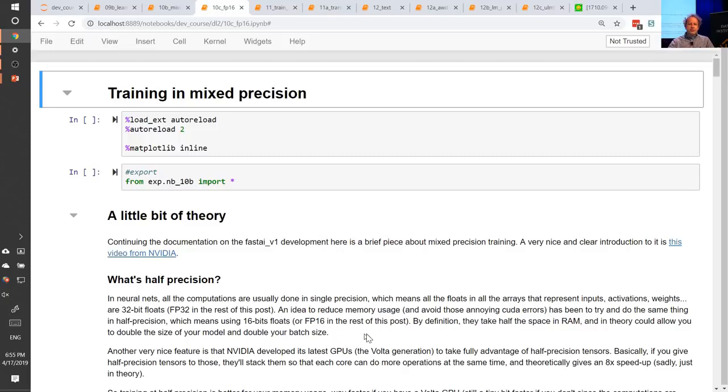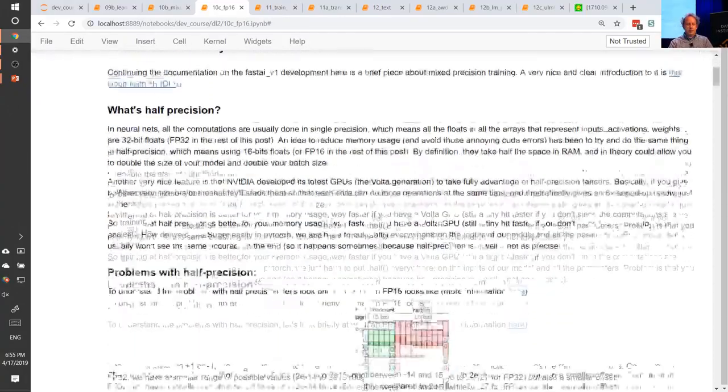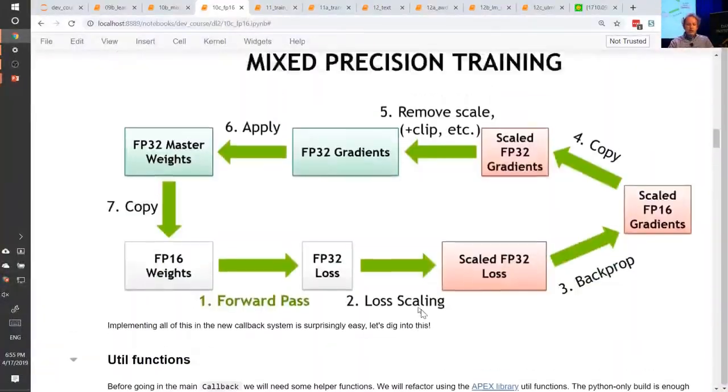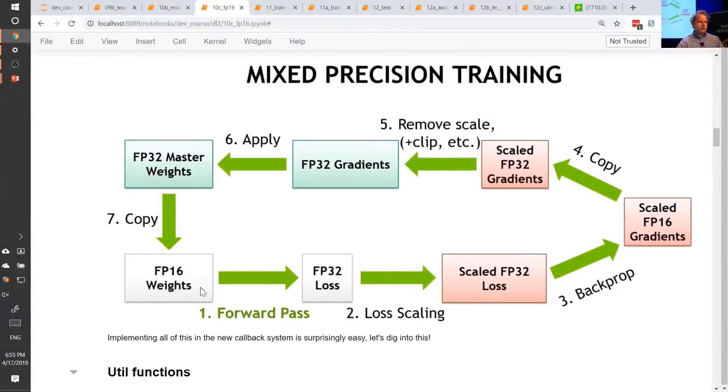The other thing we've got is some work here to allow you to train in half precision floating point. Now, the reason it's not as simple as saying model.half, which would convert all of your weights and biases and everything to half precision floating point, is because of this. This is from NVIDIA's materials. What they point out is that you can't just use half precision everywhere because it's not accurate, right? It's bumpy. So it's hard to get good, useful gradients if you do everything in half precision, and particularly often things will round off to zero.